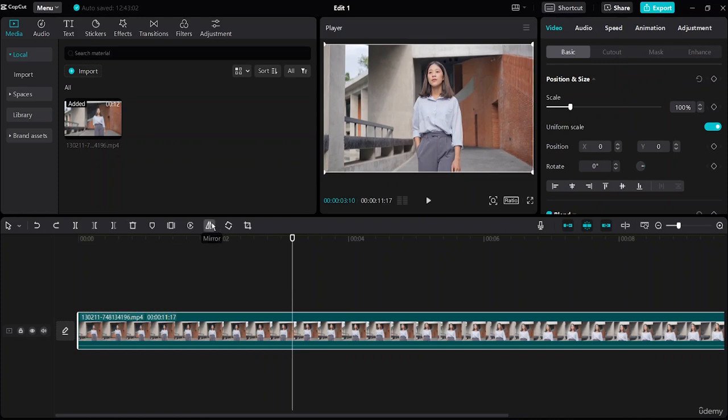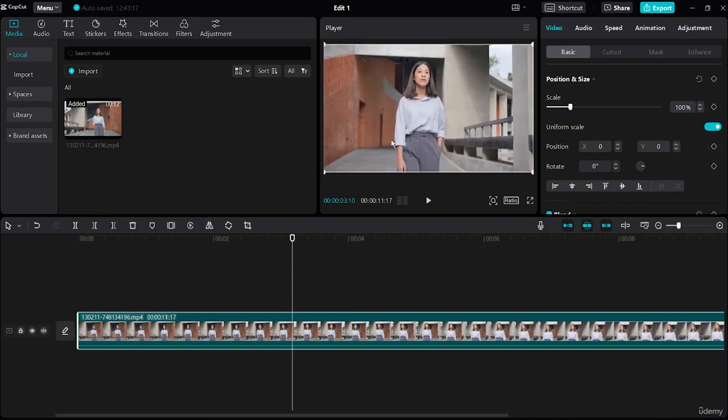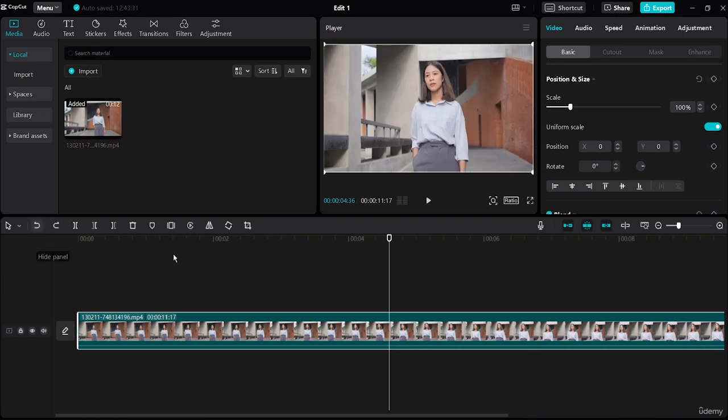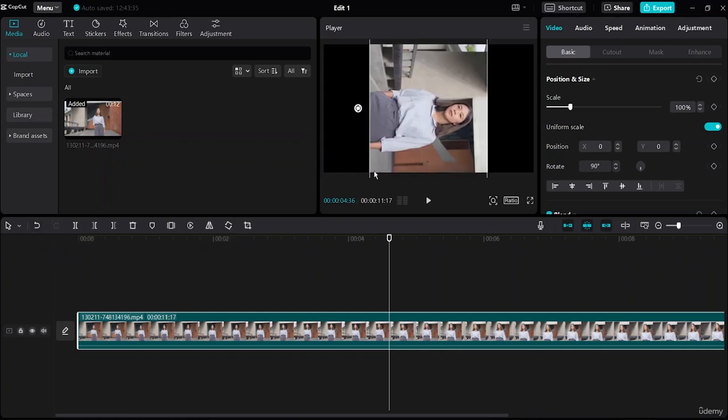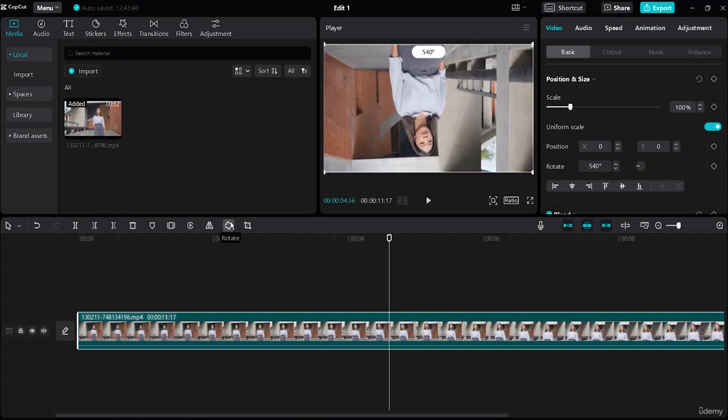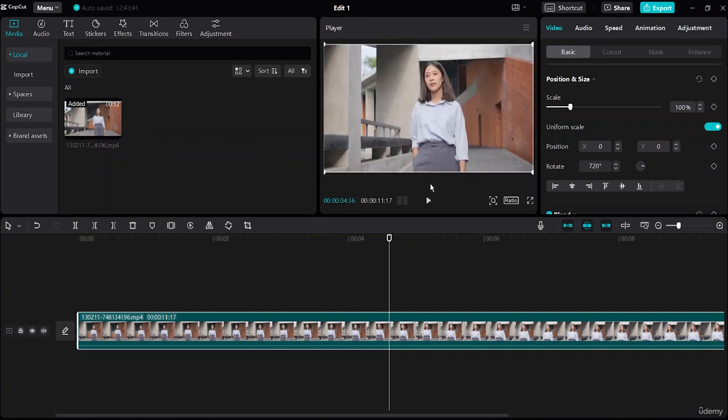Now let's go to the next one, mirror. I want to do the mirror. I'll click over here. Now it flipped and it's giving a mirror effect. Now the person is on the left and she is coming forward. Again, I'll do undo. Now let's go over here and rotate this. If I want to rotate, I can click over here and it will just rotate. So you can see our video is rotating.